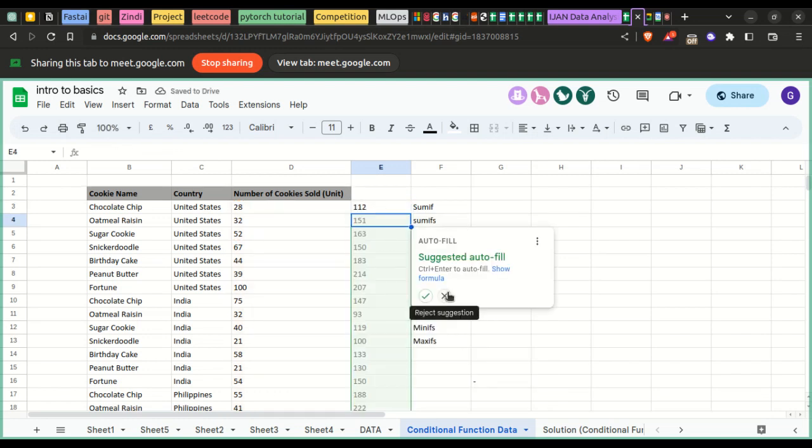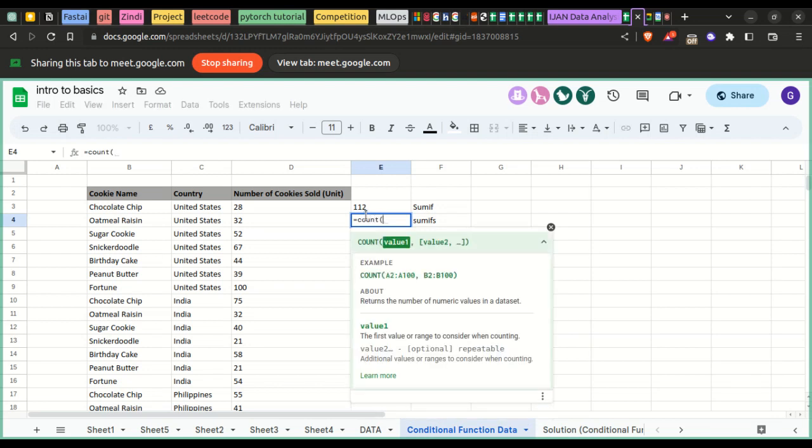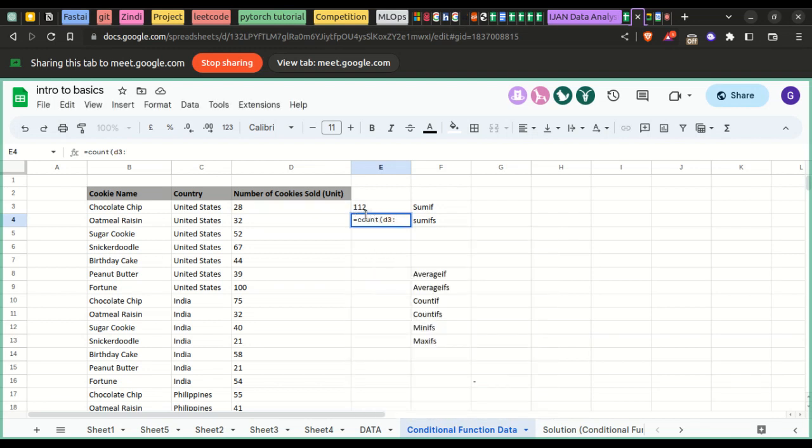So you get the sum. I'm not going to fill in the rest. So you get the sum of this, these three digits, this is the sum. But we have to do the count instead. If we're counting D3 to D5, which is 3, it gives you just this. So that's the difference between count and sum basically.